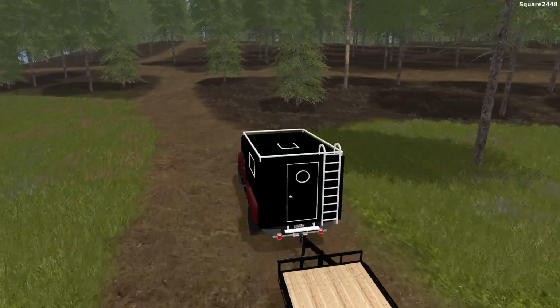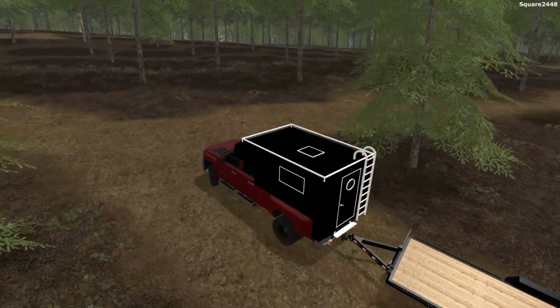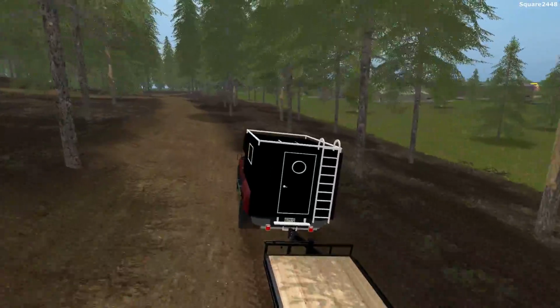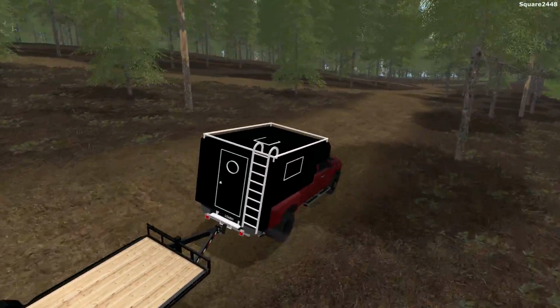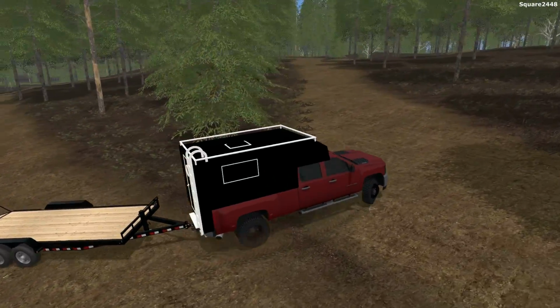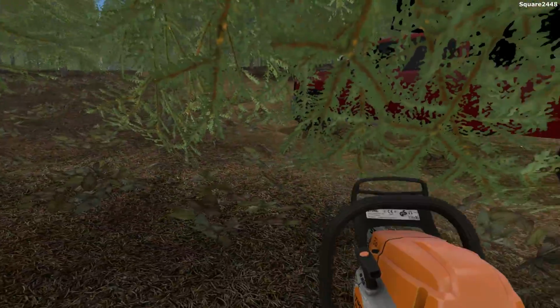But take a look at that, guys. We arrived here at the campgrounds, the forest area. So next up, we will have to find a pretty cool campground area. And I really do like how the forest is right next to the car dealership. That's awesome, how you can do a little bit of camping and car show. It looks like there's this pretty small tree right over here. So I think we'll cut this one down and we'll load it onto the trailer.